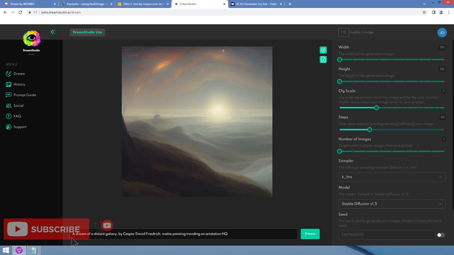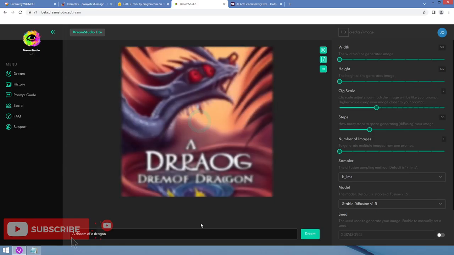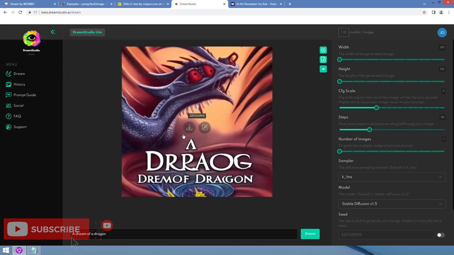Let's maybe throw a dragon in there and see what that does. It didn't do a lot, so not too sure if I'm happy with this or what, but you can see that there's a lot of potential here. It's all about the prompts though. So we just got to keep playing with the prompts. That's really interesting. It's like a book cover that it came up with, A Dream of a Dragon. So again, play with the prompts, have some fun with it. This one gives you about 200 free generations, but you do have to confirm your email.